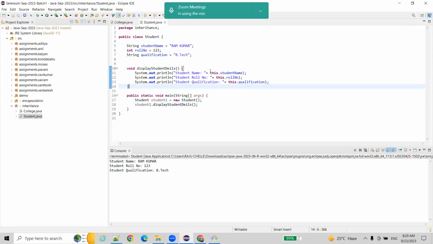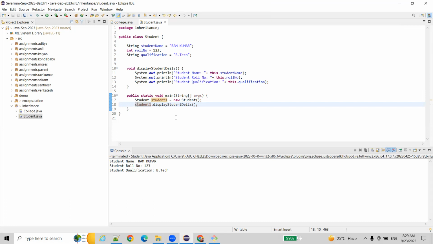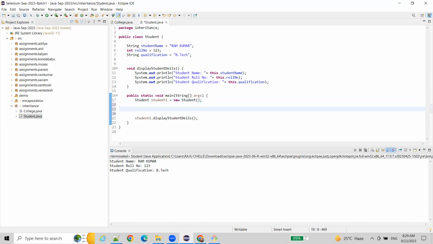Okay, so here, along with the student details, I also want to display the college details. How can I do that? Somebody tell me. If I want to display the college details, how can I display them here? Here, if I want to display college details, again I have to create the object for college details.